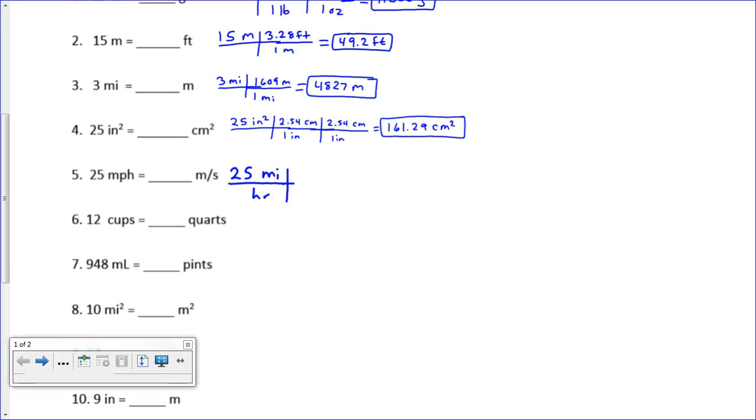All right? And so in this one, we're trying to get to meters per second. That means we need to cancel out the miles so that they're eventually into meters, and we need to cancel out the hours so that they're eventually into seconds. And those are sort of two separate conversions happening simultaneously. So we'll have to take them on one at a time. So the first thing I'm going to do here is convert the miles into meters. And so same as we would before, we want miles to cancel out, so I put it on the bottom, meters on top. We know that in 1 mile there's 1,609 meters. All right, so then we've got miles canceled out, we're in meters.